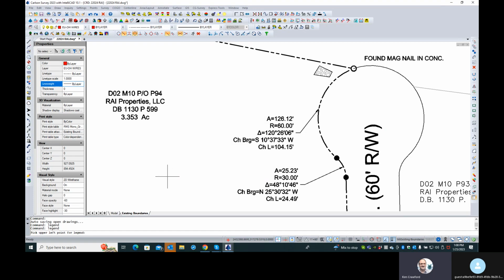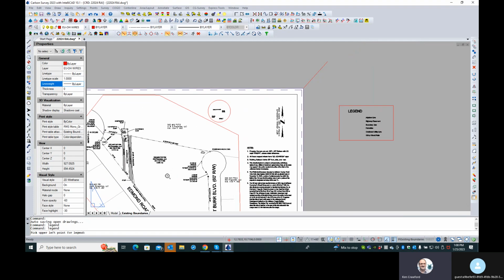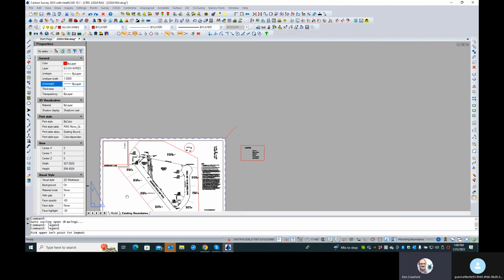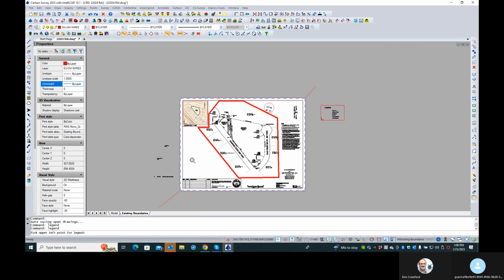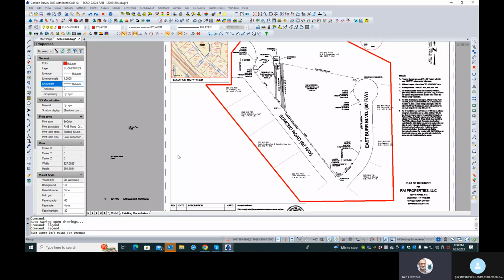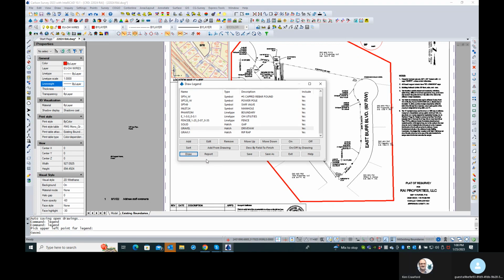Now it asks you to pick the upper left point for the legend. So scroll out, and well, now you're in model space. If you double click outside of it, does it let you switch spaces? Double click the mouse, see if it'll let you go outside of that. It won't. Okay, so go ahead and escape and exit.